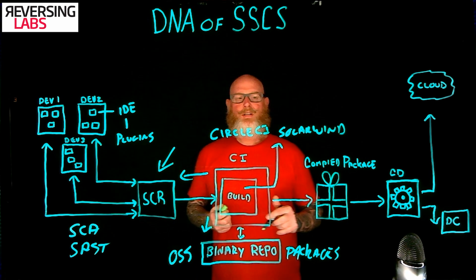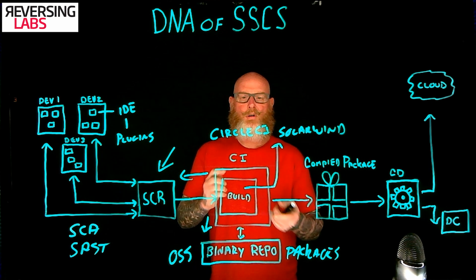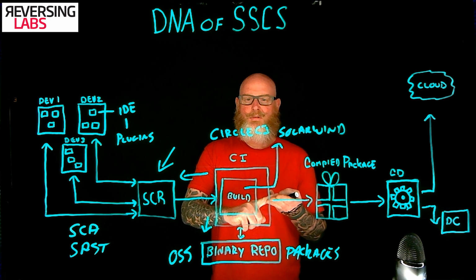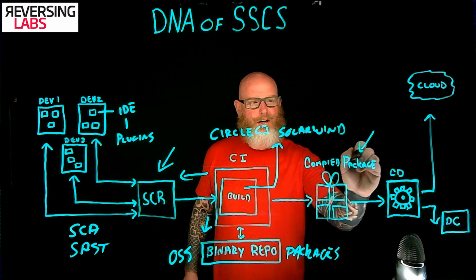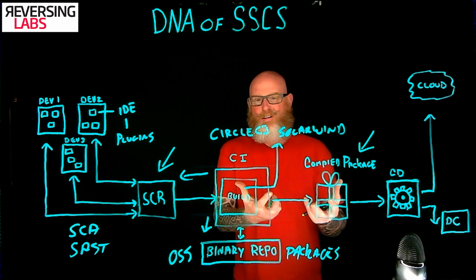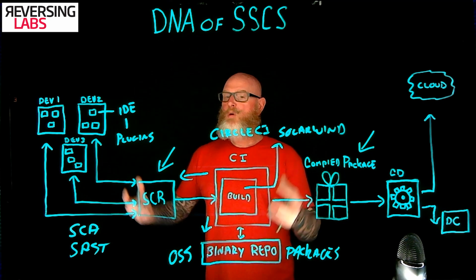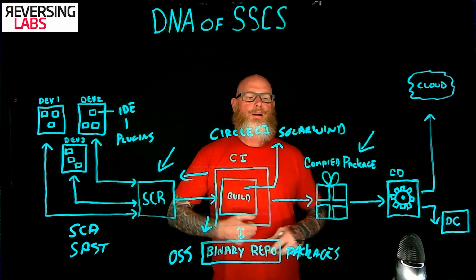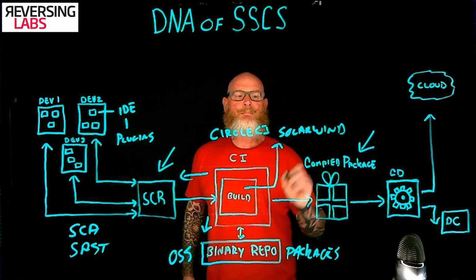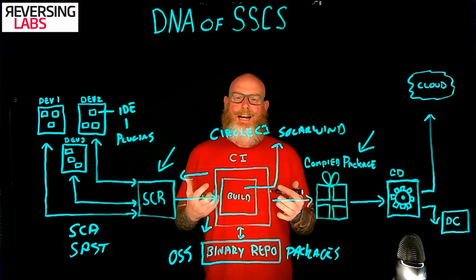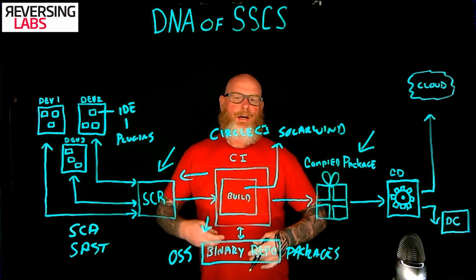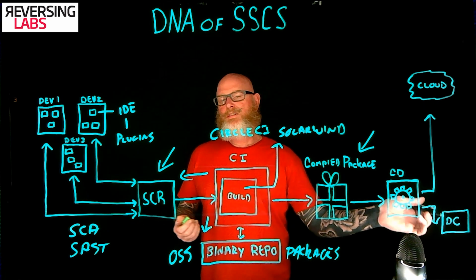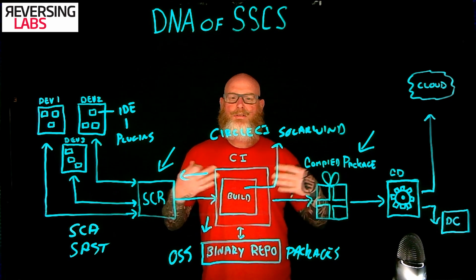So where is the inflection point to verify all this stuff is secure? There's no malware, there's no questionable behaviors. Secrets are not only identified, but prioritized in terms of their risk and their usage. It's at this point right here. The compiled package is the final product of all of these moving parts, from the developer to the source code repository, the build environment, the CircleCI, binary repos, all these different things are happening. The compiled package is the record of truth. That is what you are deploying for usage, either by your customers, by your partners, by your employees, to cloud environments or data centers, or install on a laptop or install on a server.